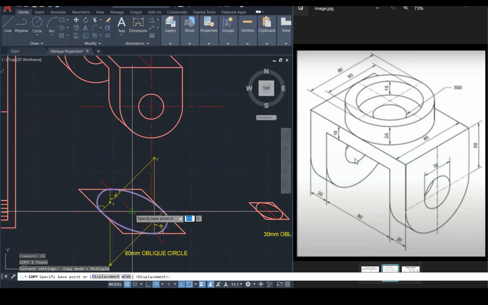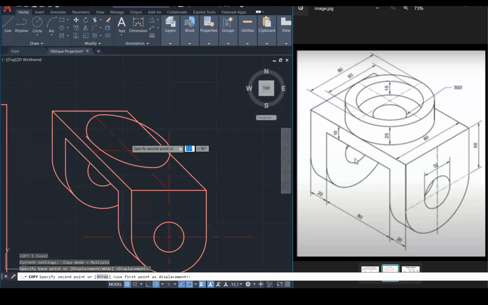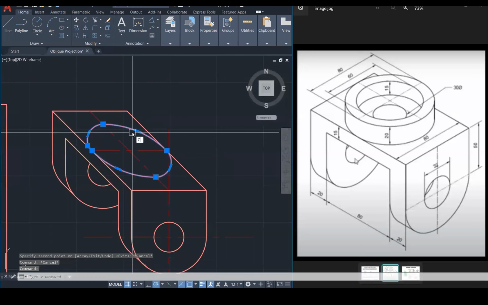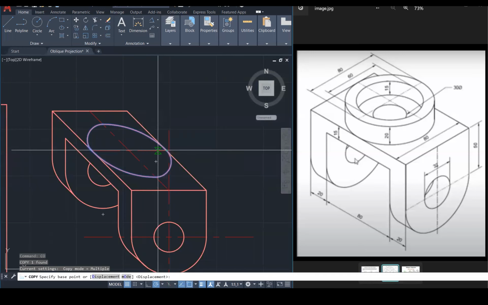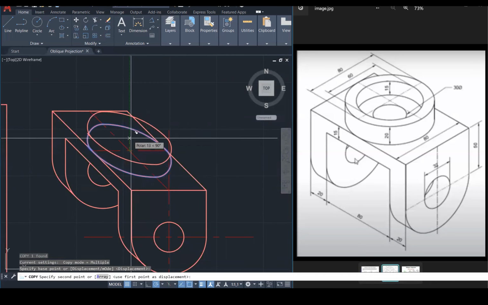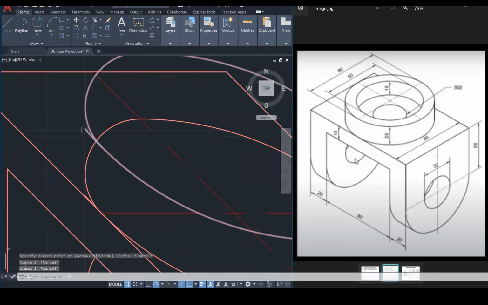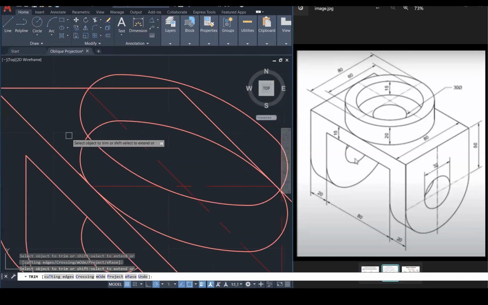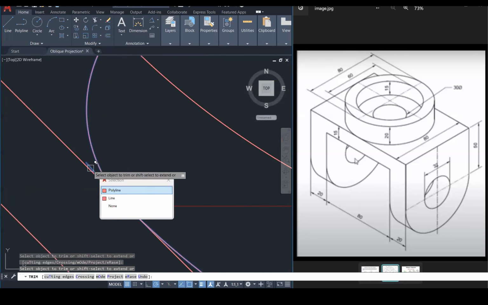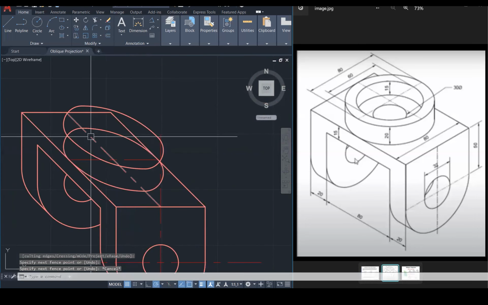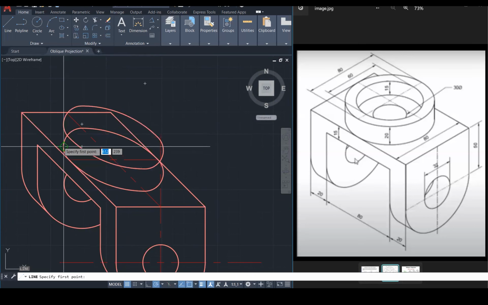So it's easy for me to transport this from here to there, slot it in, and also I need to go up 20. So I'm going to move this up 20. So copy that up 20. Now I need to trim that there, and also trim down here too. And what I need to do is I need to also trim on the inside. But before I do that, let me just place these lines.